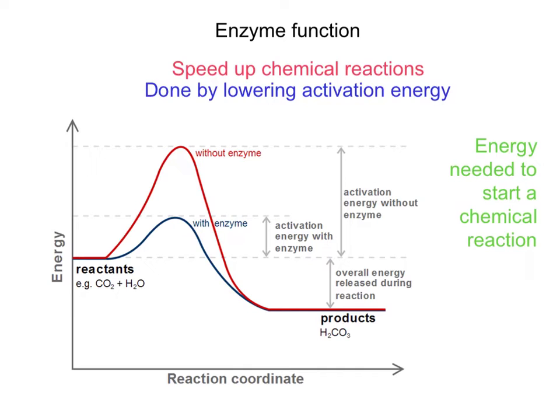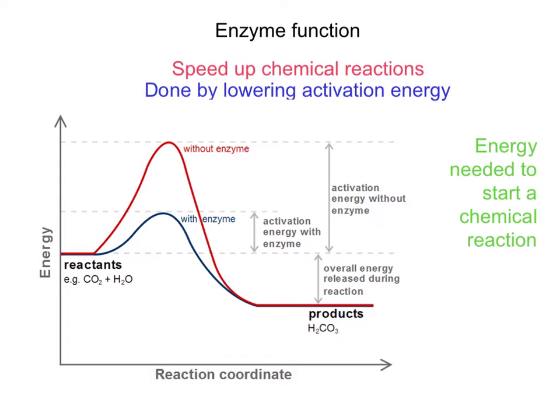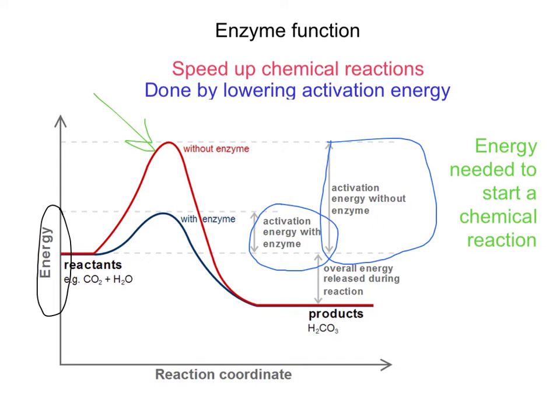Okay, so this activation energy, if we look at this graph here, we can see our activation energy without the enzyme is this red line. This red line here is indicating our activation energy without the enzyme. And you'll notice it's significantly higher than the black line, which is our activation energy with the enzyme.